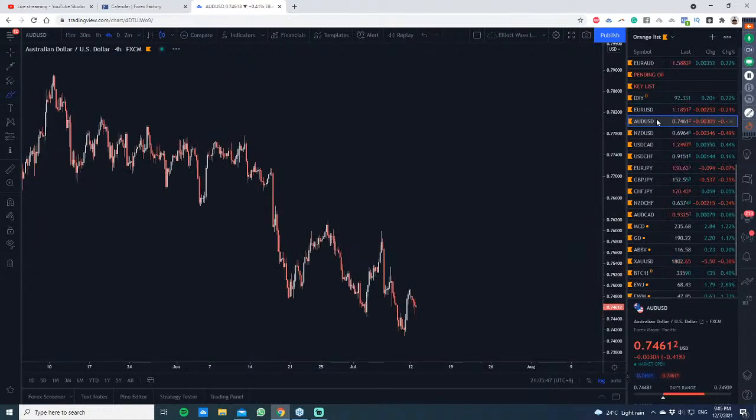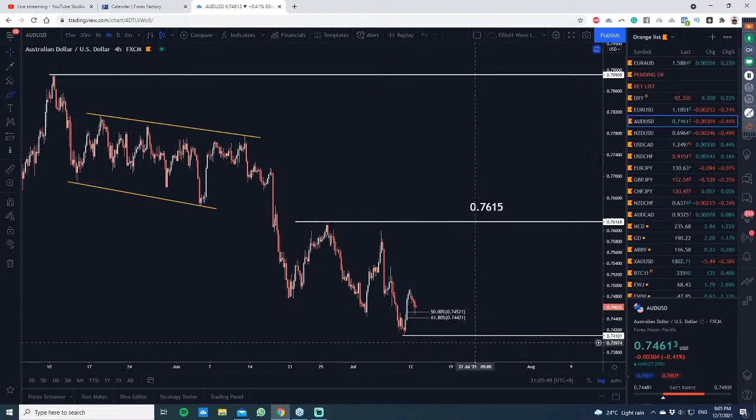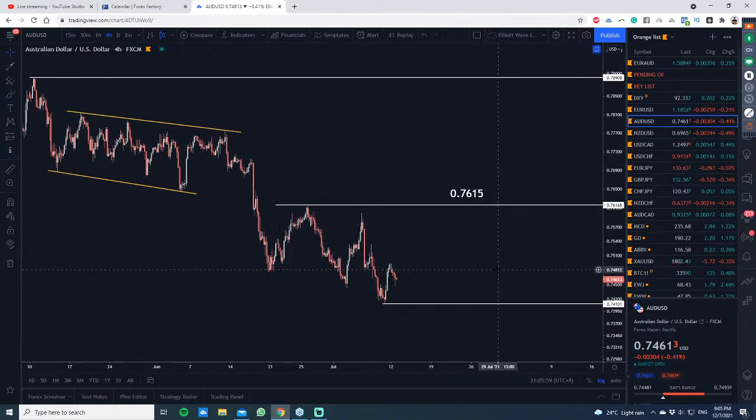The other one is of course Aussie dollar. You can see a little bit of a flip here that I did early this morning. But having said that, that is a good opportunity that you can keep an eye on in terms of Aussie dollar for the upside. Of course, you do need to have your own strategy as well. It cannot be just, I say the direction is up and then immediately you jump in and buy. You need to time your entry, you need to know the best time for your style to enter a trade. And of course, you need to know where to put your stops and things like that.